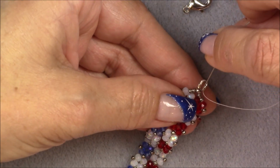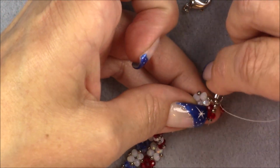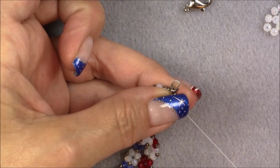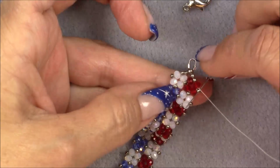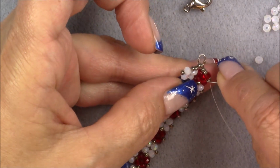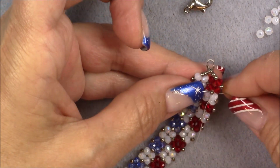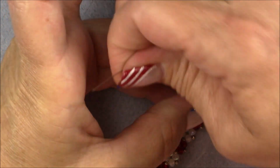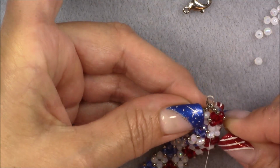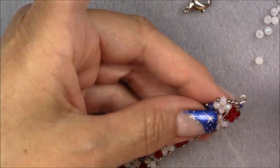Then go back into the 8-0, the 11-0, and the 11-0 behind it, and the crystal right on this side, just like this. Push your needle through. So around this flower, or it's not a flower, well, it kind of looks like flowers. So around this unit here. And like I said, you can go ahead and include the 11-0s as you pass through on these. They're already established pretty much, so you don't have to worry about them losing their shape. They're going to be fine. Make sure that's nice and sturdy.